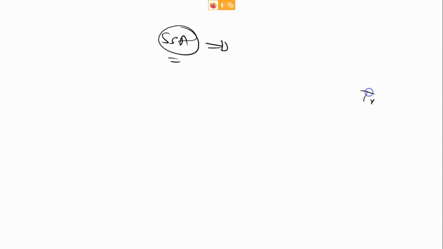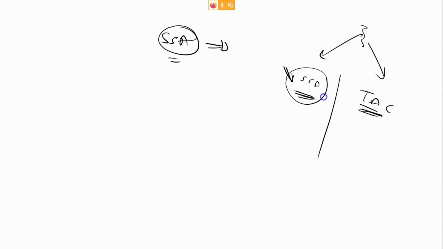If I give you a 3 address code, and also if I give you an SSA, these two things, for the same program, TAC and SSA. Now if I ask you to do the optimization on this program, on these two representations, then you will see that SSA gives a lot of advantage. Optimization just becomes very easy. Many types of optimizations become very easy on SSA. So that is why we study SSA.